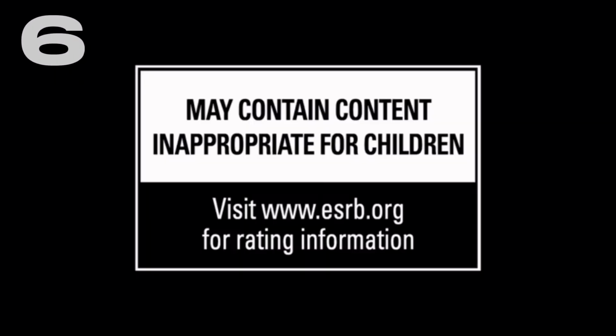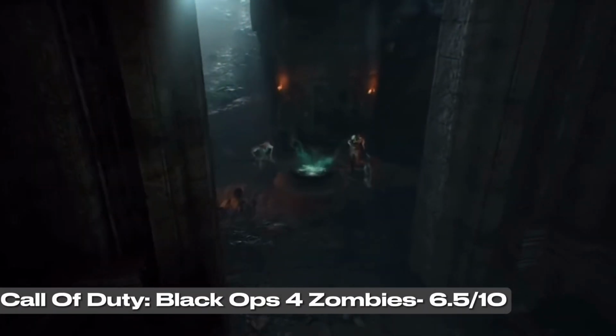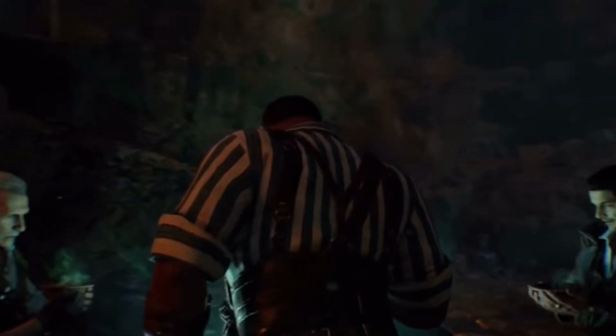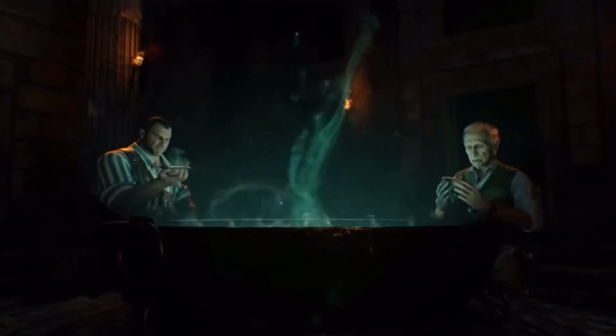Right then, coming in to the number 6 spot, we have Black Ops 4 Zombies. Right, where to start on Black Ops 4? Let's talk about the Chaos storyline first. Now, I'm going to be honest, I actually did enjoy the Chaos characters. Voyage of Despair was not the best kickoff at all, but IX brought it back a bit. It was a good map.